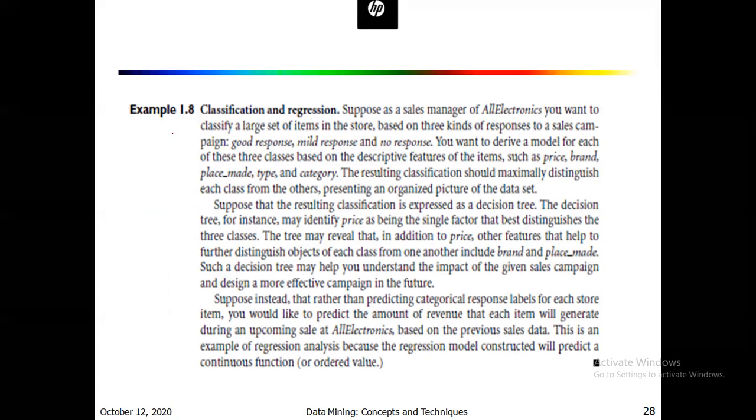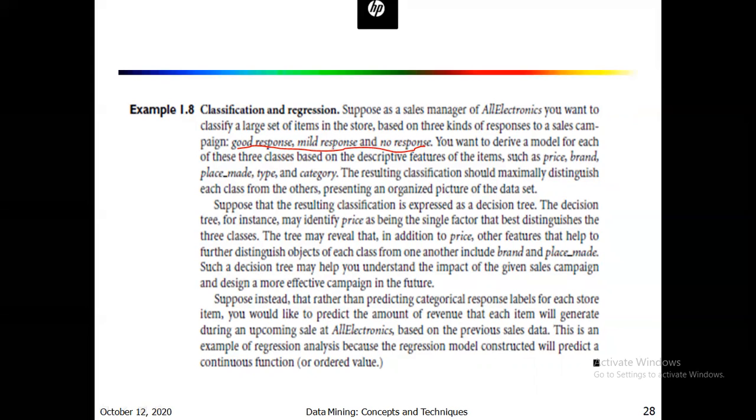So this is a classification and regression problem: the AllElectronics store has a marketing campaign, and they have three types of responses. So good response, mild response, or no response. So these in fact are the three classes.